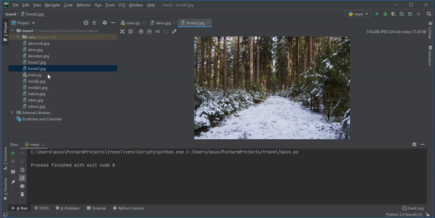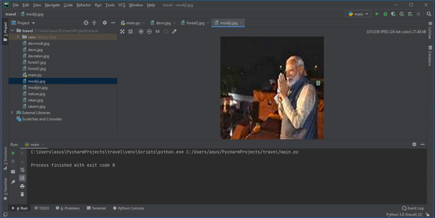Then you can change to different backgrounds as you wish. You can go to several places, and you require the Modi ji picture to fix on the Dev Deepavali. I will tell you how you will change the picture background, and then you have to show the different pictures overlapping each other so the background will change.